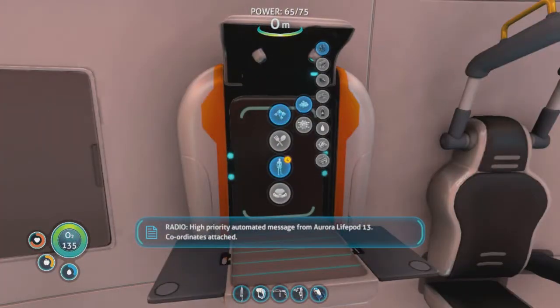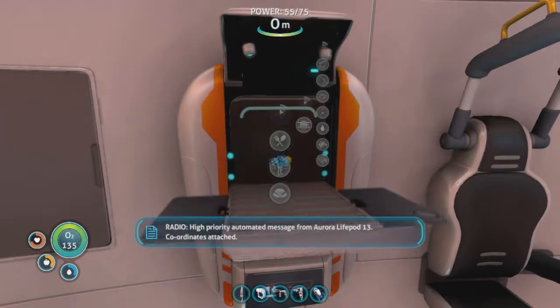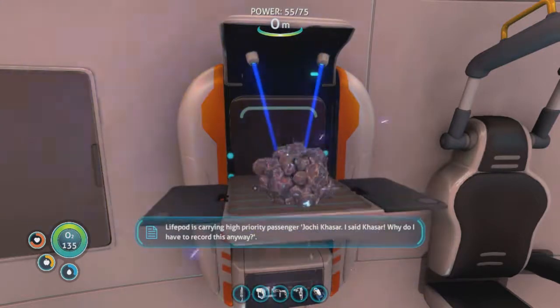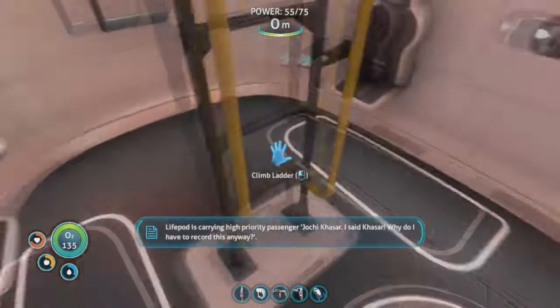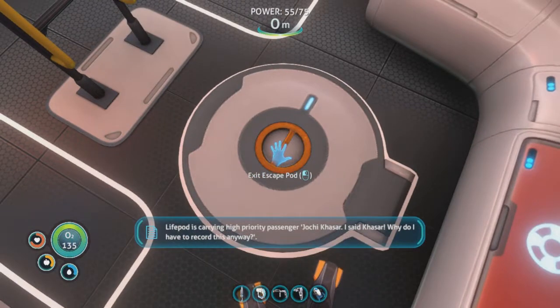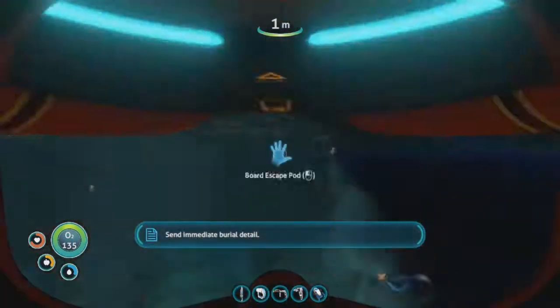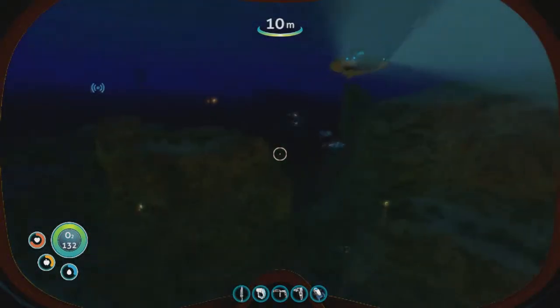Priority automated message from Aurora Life Pod 13, coordinates attached. Life Pod is carrying high priority passenger. Yoki Kasar. I said Kasar. Why do I have to record this anyway? Send immediate burial detail. Signal location uploaded to PDA.